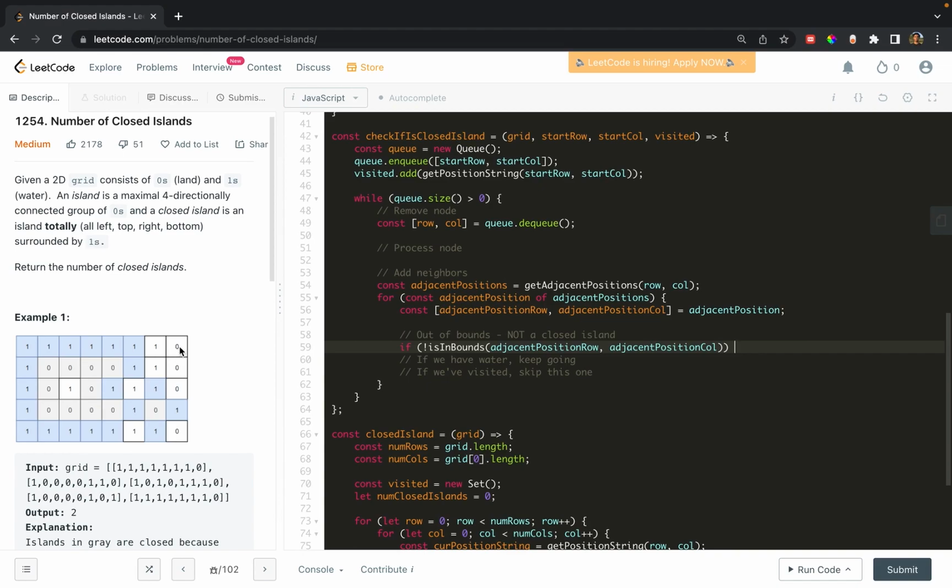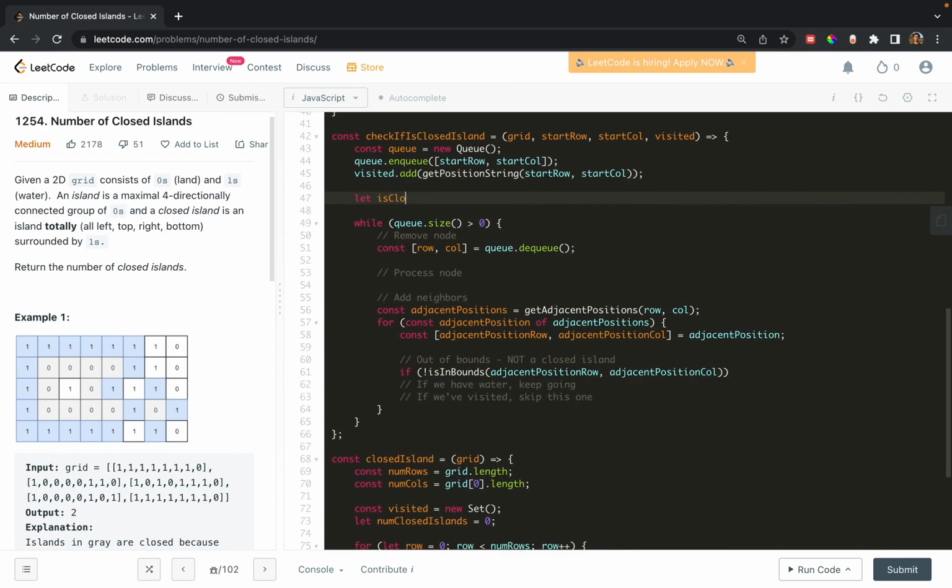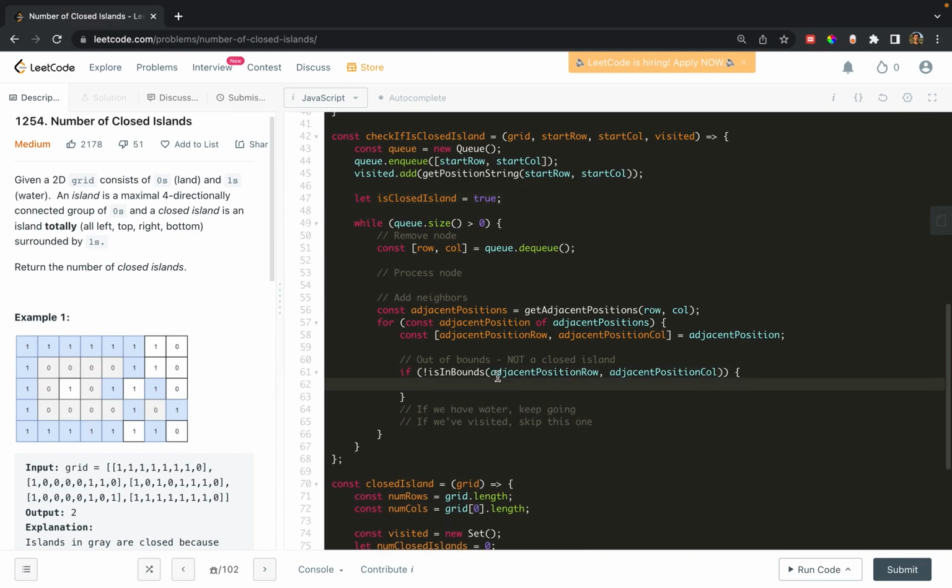So we're not going to return false immediately. We're just going to mark in a Boolean variable that, hey, this is not a closed island, but keep doing our exploration so that we mark everything in this island as visited. So we actually need a Boolean that we're going to be returning. So we'll say let isClosedIsland equal true. Here, what we're going to say is, oh, we found something that can go out of bounds. It has an adjacent position that is out of bounds, and it is land. We're only going to be adding things to our queue that are land. So we know that the current position is land, which means this adjacent position that is out of bounds is next to land.